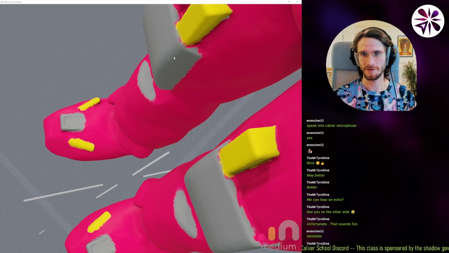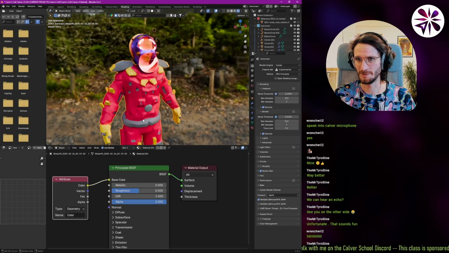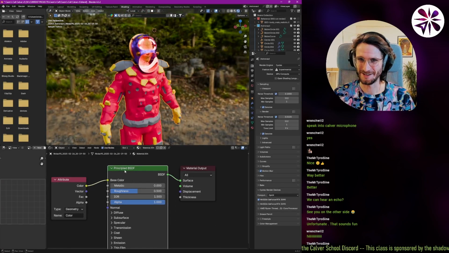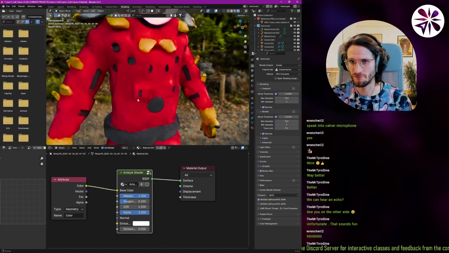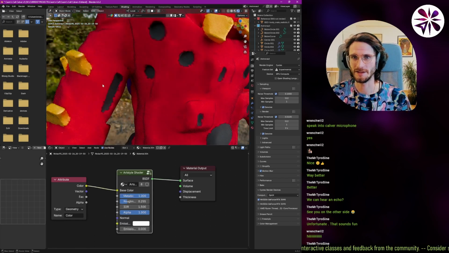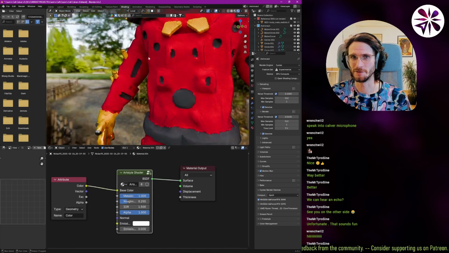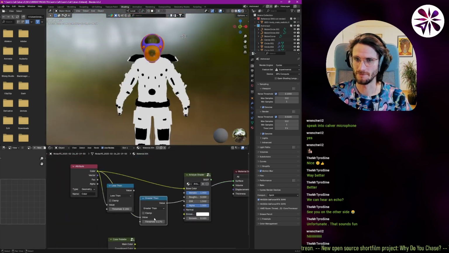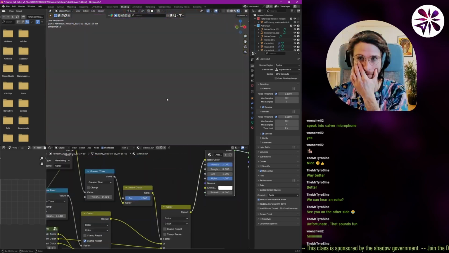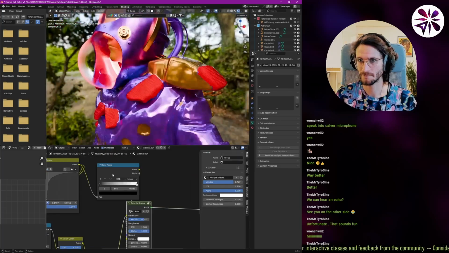Let's quickly just import it into Blender. Nice. This looks a bit like Iron Man. Alright, let's get our custom shader in here. It's a bit rough right now. Yeah, the vertex data is definitely very rough and not so good for close-ups. We're gonna see how far we get.